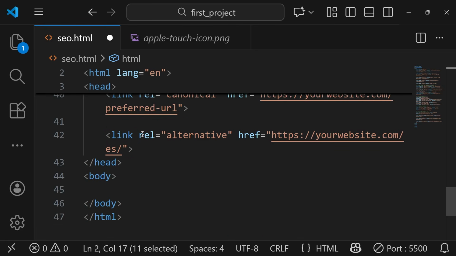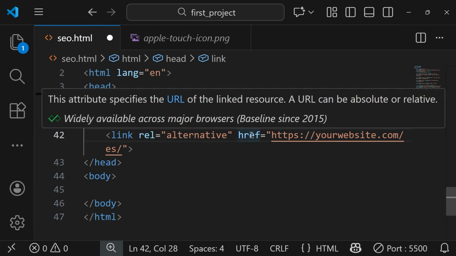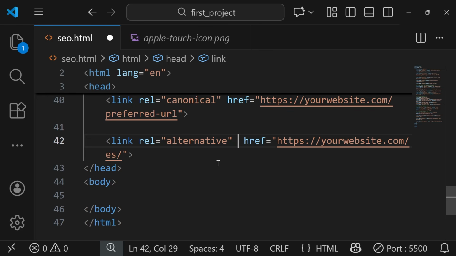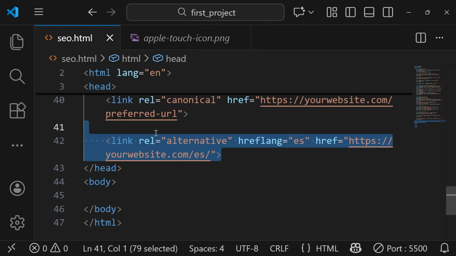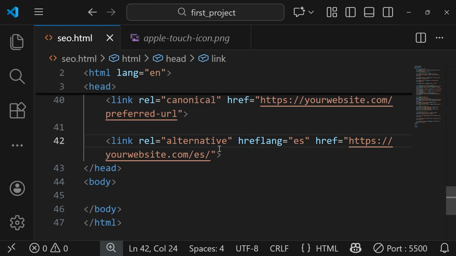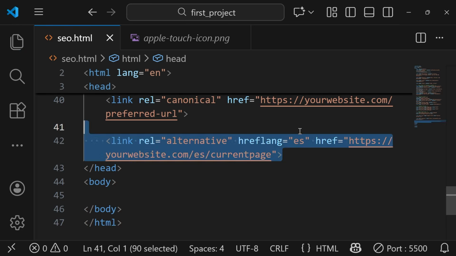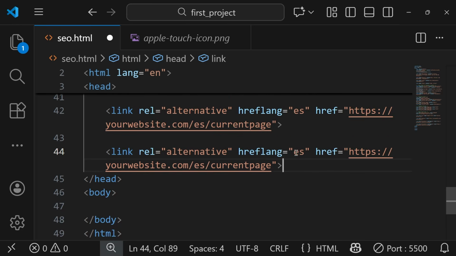Okay, so we are doing this using rel alternate. Href is the URL, and we're going to use hreflang as well to be ES. Okay, and just like this, the browser and the search engines know that there is an alternate URL of the current page. Yeah, that's all. We can duplicate this and create it for multiple languages if your website has multiple languages as well. Okay, cool.